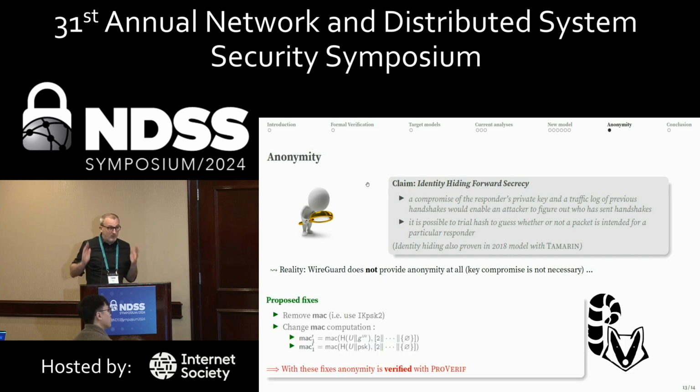And we propose a fix for this anonymity issue, and we propose three fixes. First fix, just remove the MACs from the messages. And if you want to keep the MAC, change the MAC computation and include a secret key in the MAC, because a MAC is made for this. There should be a secret key in the MAC. So we propose two fixes that include a secret value known by the initiator and the responder. First fix with J2GEV, and second fix with the pre-shared key. We prove with Tamarin that all these fixes ensure anonymity. And this is the first time we have a proof of anonymity for WireGuard.